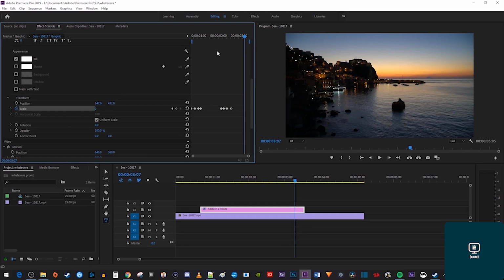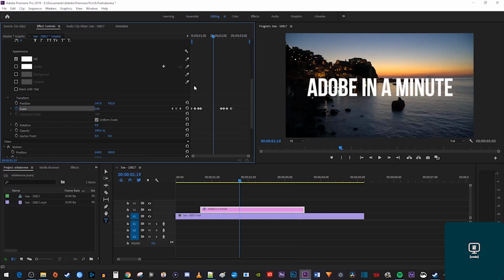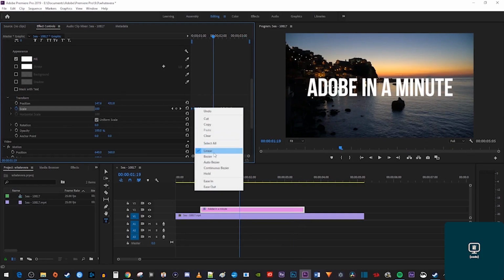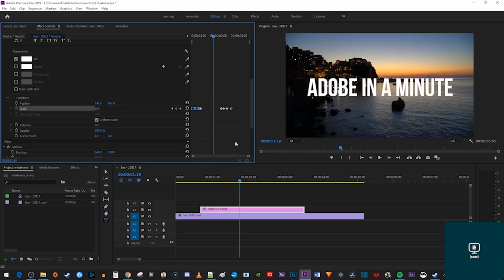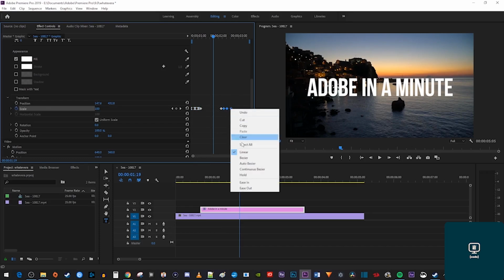second set of keyframes. Now this looks pretty good, but let's smooth the animation a bit by dragging to select our first 3 keyframes. Right-click one of the selected keyframes and select Bezier. Then drag to select your last 3 keyframes. Right-click one of them and select Bezier.